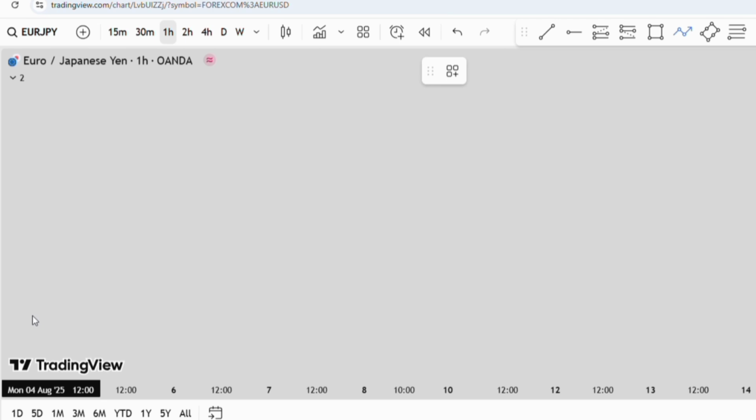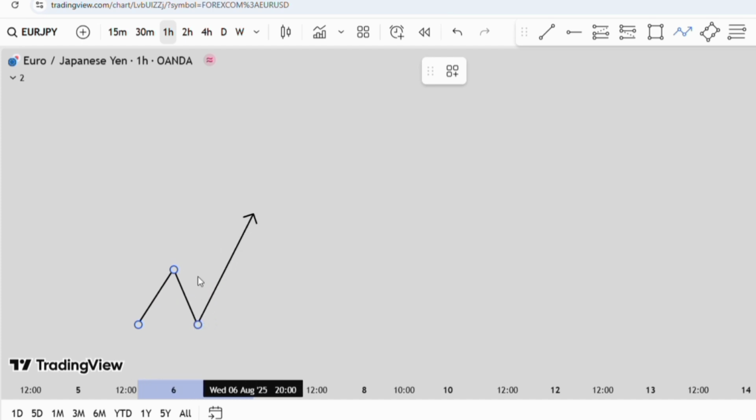Now, I'm not going to go deep into what a break of structure is and everything about it. Some of that is already in my last video, but now I'm going to talk about the order block being marked out in a break of structure. If you have a break of structure like this, going to the upside, for this move to be able to break this particular high, there must be multiple orders placed in this particular place, pushing price from here to the supply zone over here.